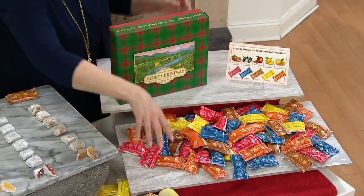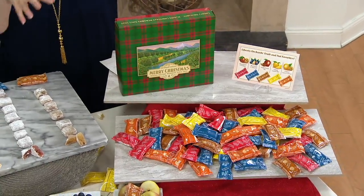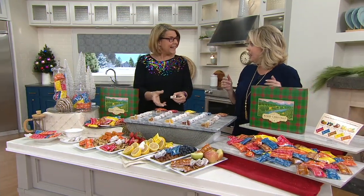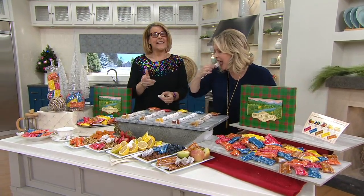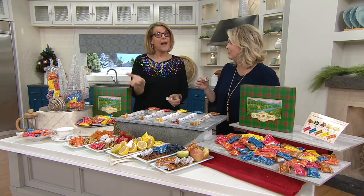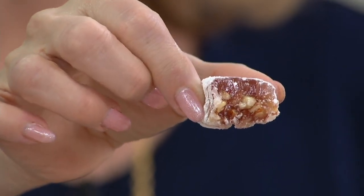A great idea if you're buying a gift for an entire department or office area where you know it's going to be like 8 to 10 people or whatever. Give them a box and say, hey, I wanted to give you something I bet you've never had before. Or maybe they have had it before, but it's so yummy. It is the beauty of QVC being able to take our QVC customers to the Pacific Northwest and let them try something that perhaps you never get to try because you never get out there. Those blueberries, I'm telling you, that is yummy, yummy, yummy.